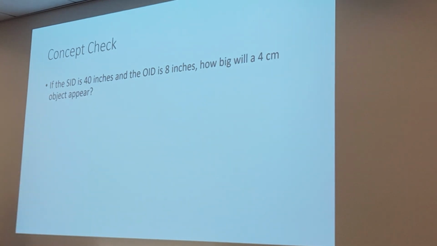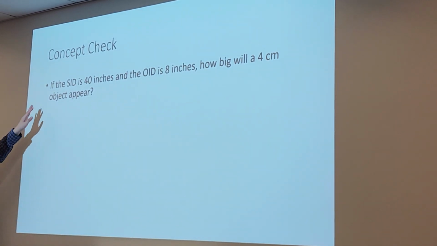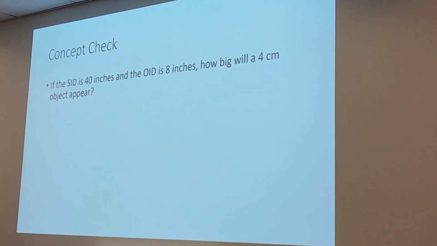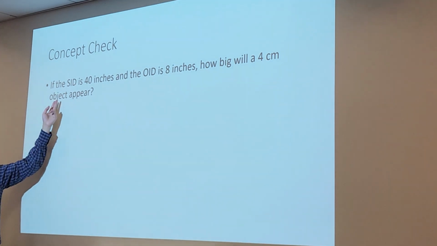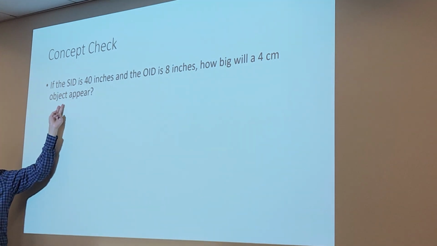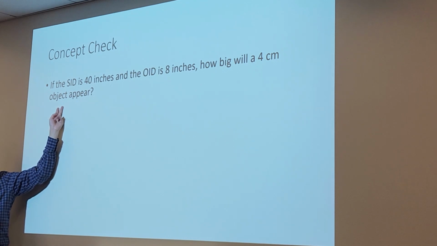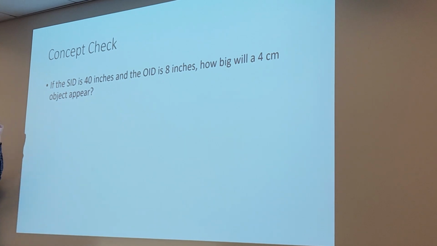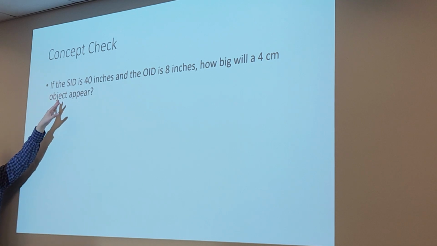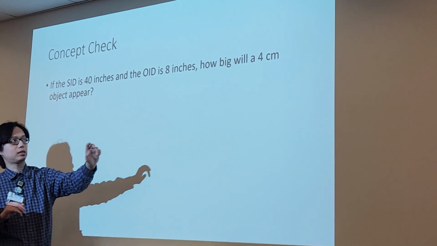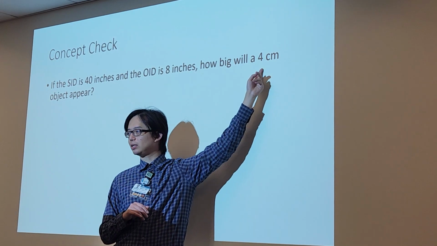And then we can go one step further and ask about how big that object is going to be, or how big the original object is. So here, if we're asking about how big an object appears, am I asking to calculate the object size or the image size? Image size. How big it appears is the image size. The actual size of the object here is the object size.